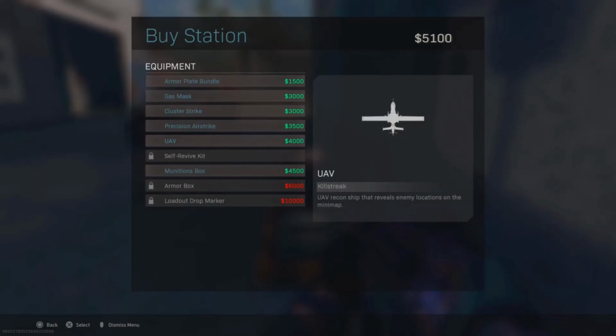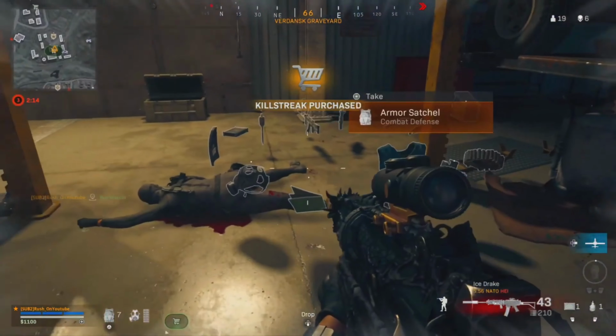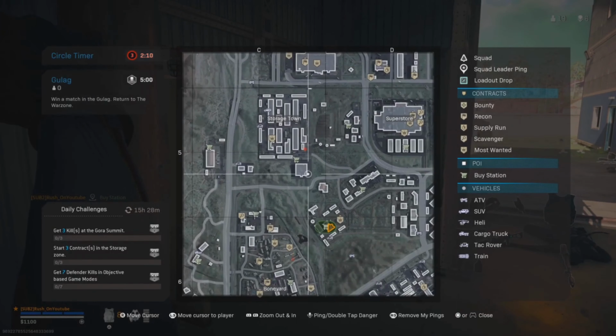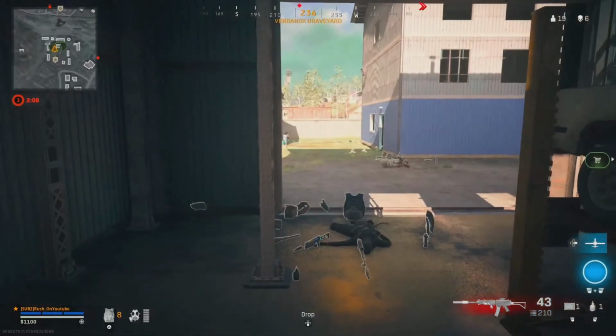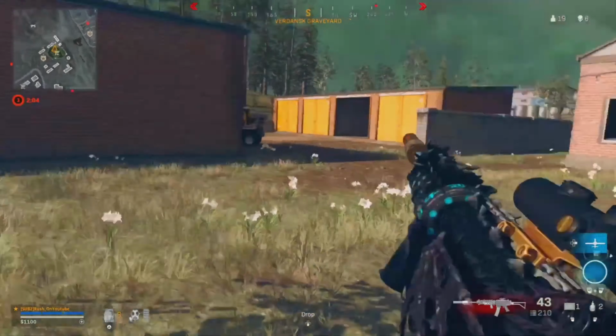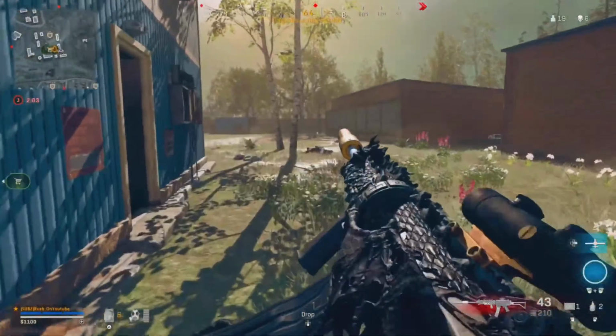Nice. Vendor marked. UAV entering the AO. Okay, so I'm going for this guy.